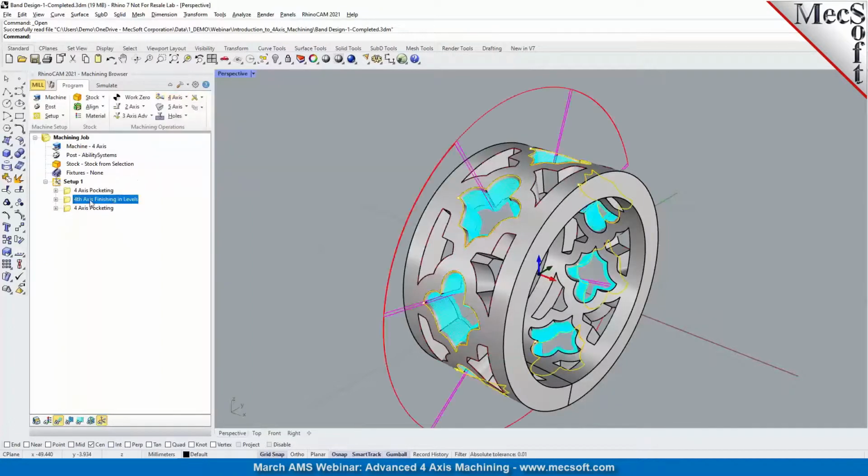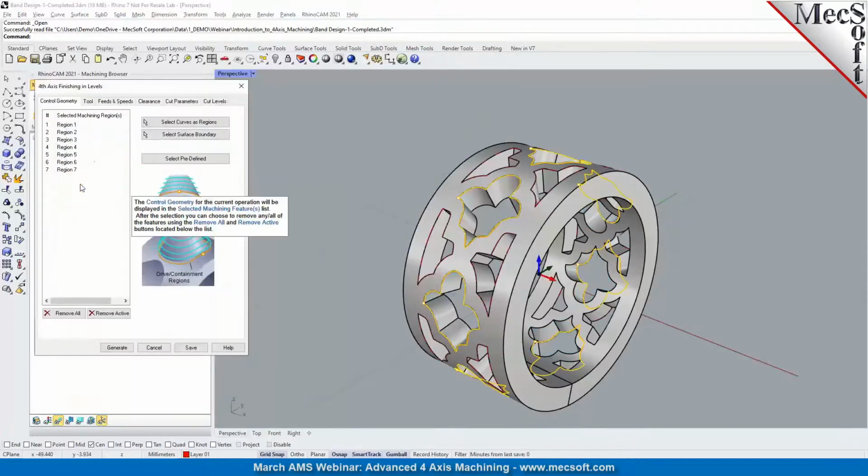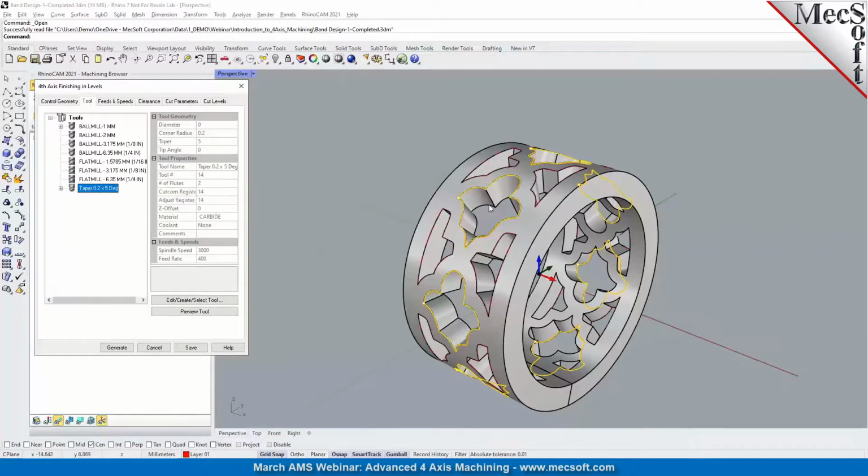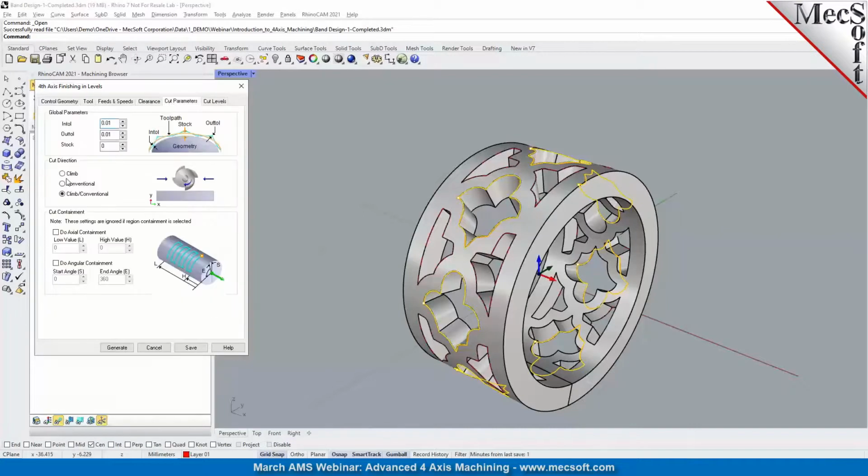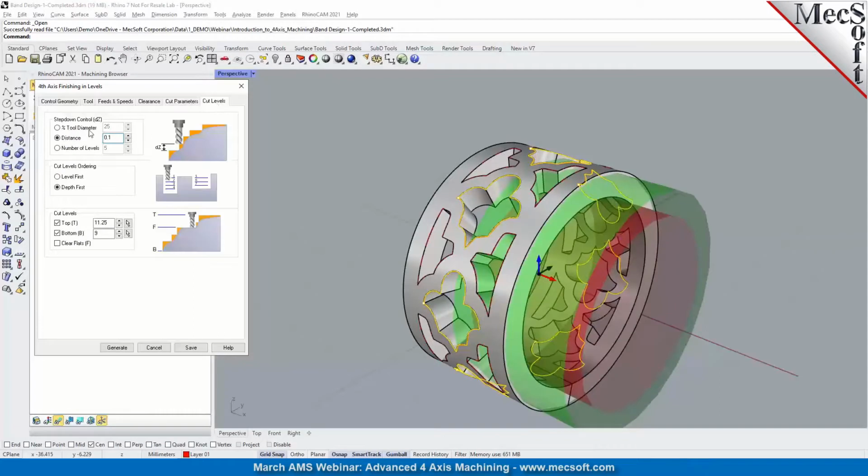So if I take a look at the 4-axis R-level finishing toolpath here, you can pick regions to contain your toolpath. So I've selected these regions and I'll pick a tool. In this case, I'm using a taper tool to get a draft in here. And in the cutting parameters, you could specify a cut direction. And the cut levels allow you to specify the radial step down control.